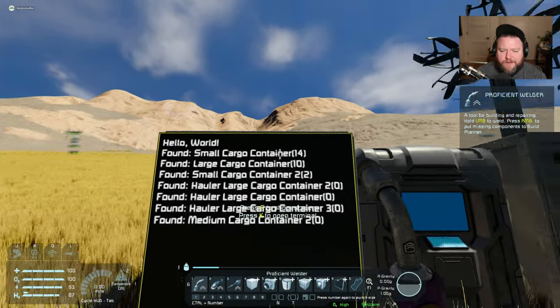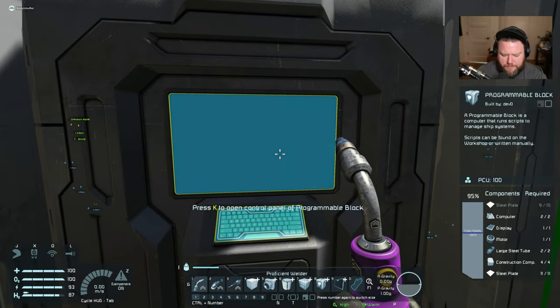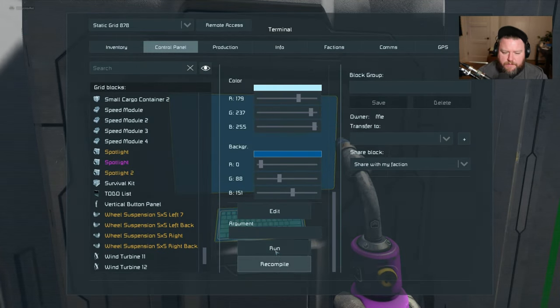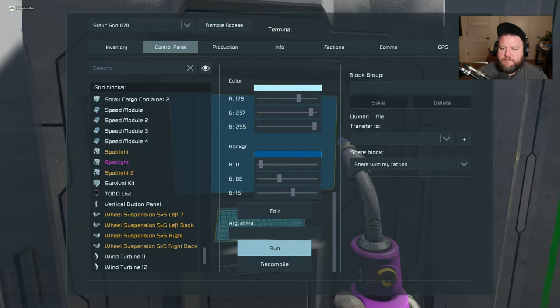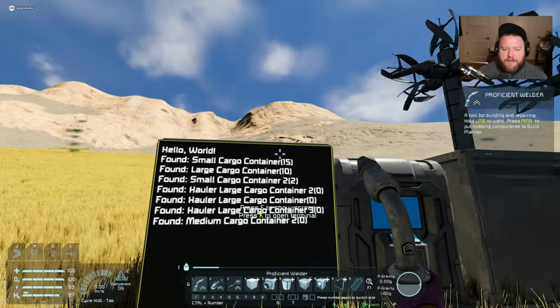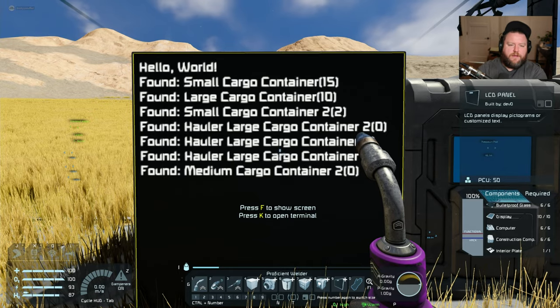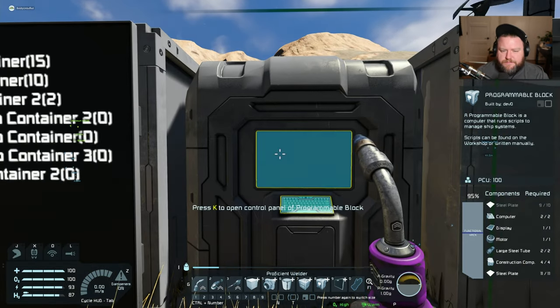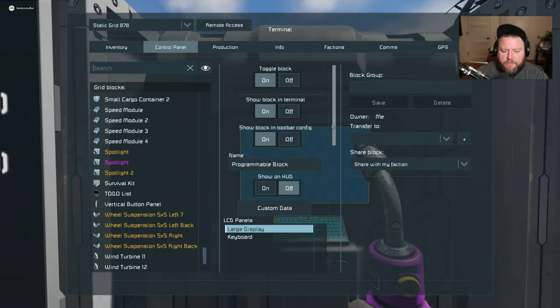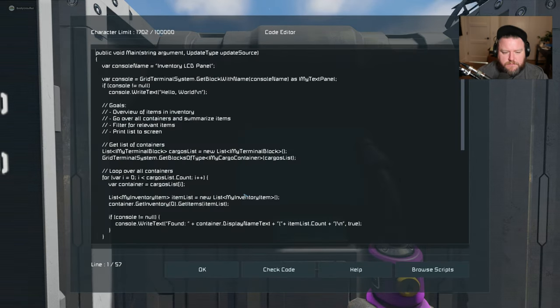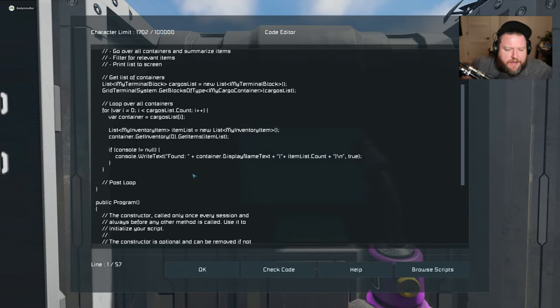Okay, the reason why it doesn't show us 15 is that we need to rerun the script, right? Because only when we run the script, it will actually print something. Yeah, there we go, 15, perfect. So that's awesome. That's exactly what we expected it to do. So let's keep going here.